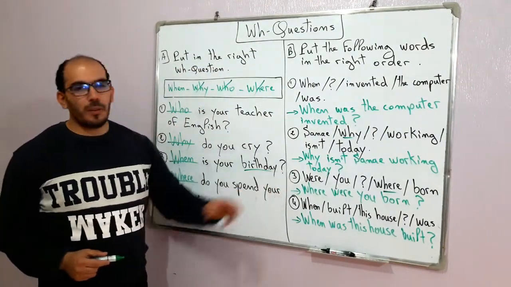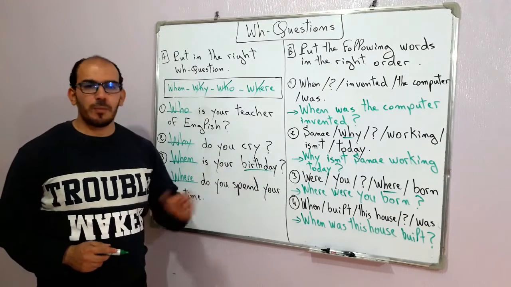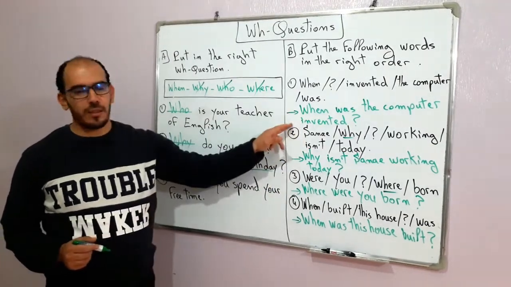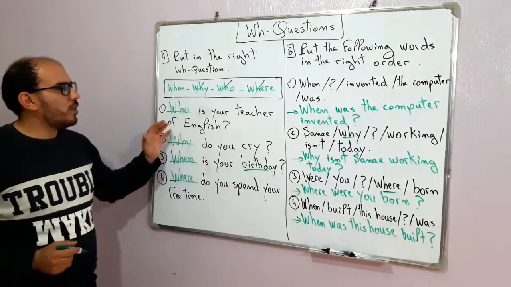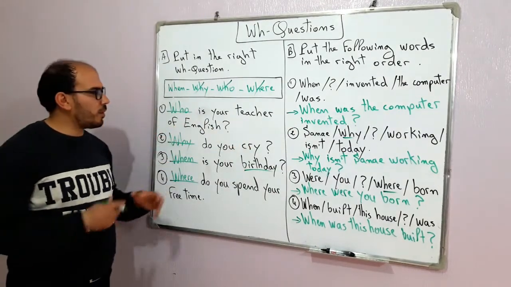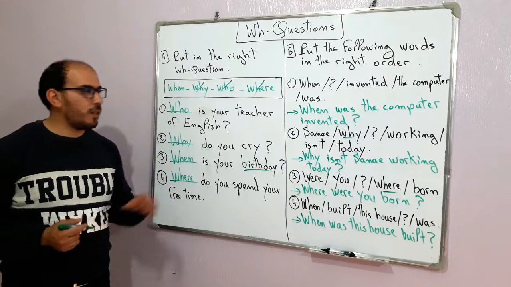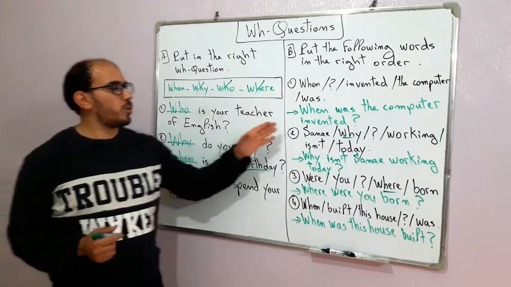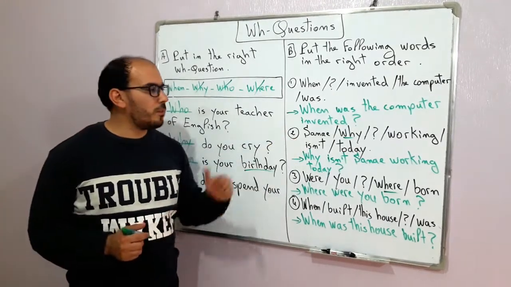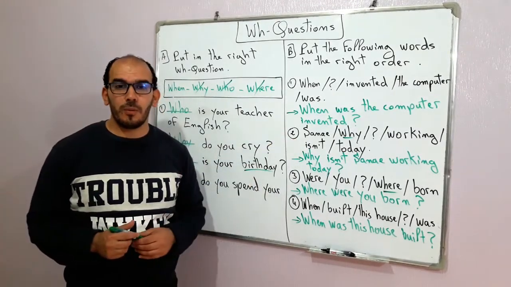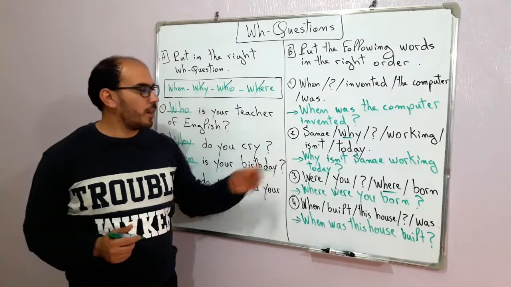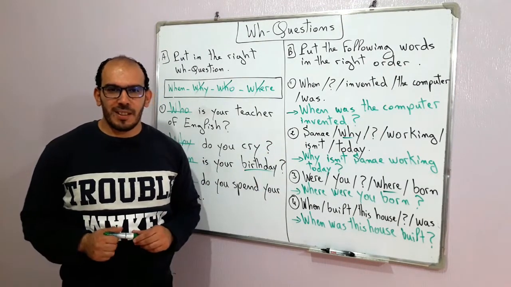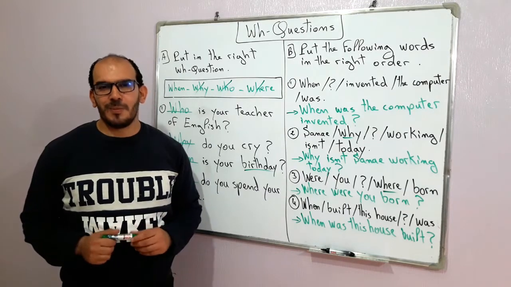Right, so this is how to form questions and how to respect the order in order to make questions with WH questions. And this one in terms of the meaning. Because after you understand the meaning of these WH questions, you also have to know how we can put them in order and how we can form questions by ourselves using these WH questions. That's it. That's all. See you then.